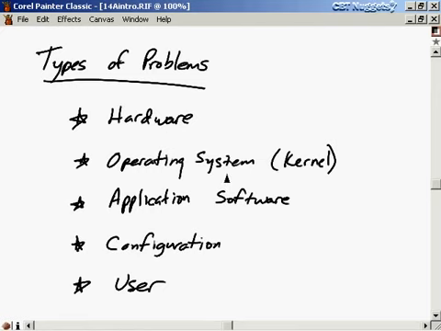And then there are operating system problems or kernel problems. And these are not very common in the stable kernel releases. Remember that kernels are denoted by three numbers, and we'll call it x.y.z. Okay, that middle number, if that's an even number like 0 or 2 or 4, those numbers represent stable releases and they've been really well tested, and it's rare that in those releases you're going to run into kernel problems.